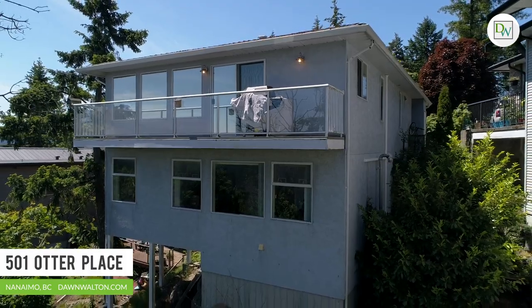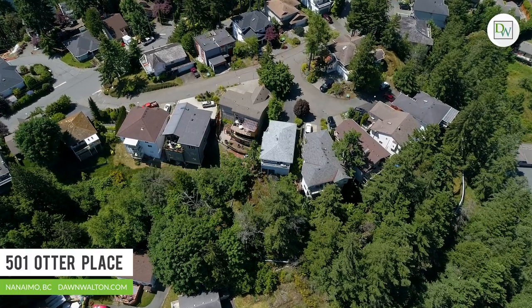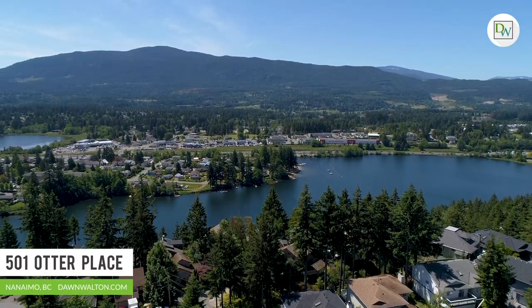If you're out on a stroll, expect a wave and a friendly smile from local residents. Thanks for joining us today. For more information, visit us online where you'll find professional floor plans and photos as well as our 3D interactive tour, or give us a call and we'd be happy to arrange a private tour.